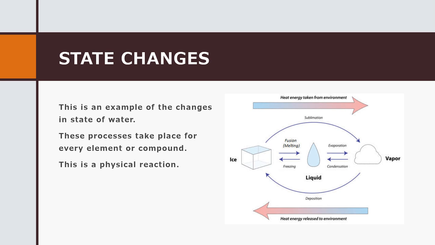As shown in the diagram, if the reverse happens, i.e. a substance is losing thermal energy, the particles slow down enough for these forces of attraction to have an effect, so the previous state is achieved. This is known as a physical reaction, meaning the reaction is reversible and creates no new products.